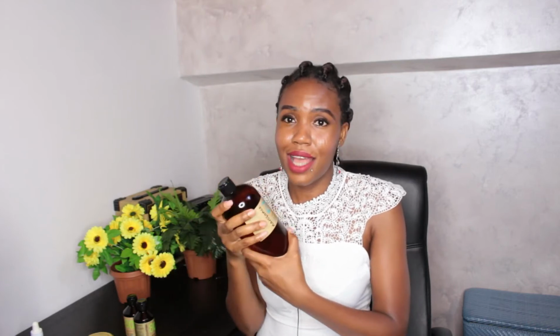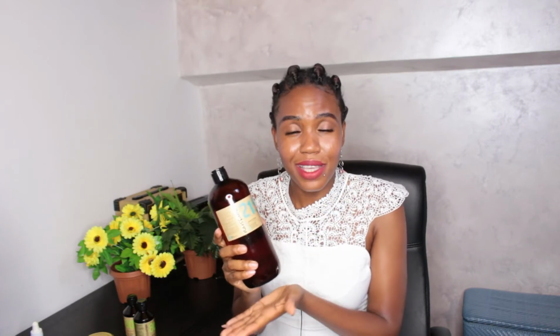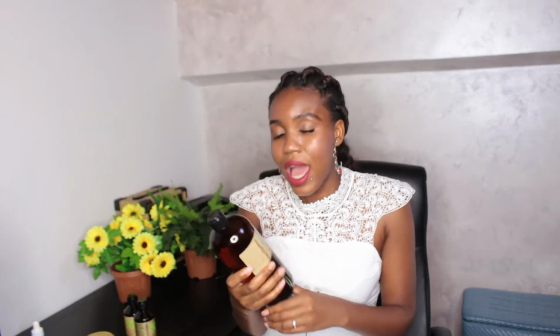So when it comes to sweet almond oil, it's an oil that has been used for centuries by our great-grandmothers, forefathers, foremothers, whatever. They have been using it for their regimen. It's kind of a medicine, and when it comes to the skin, it helps to repair damaged skin and brighten up your skin as well. It just helps to keep that glowy, beautiful skin. If you have skin that you've damaged from skin lightening and all that, I would advise you to stick to sweet almond oil. It's very, very good, and it can also reduce the appearance of acne.